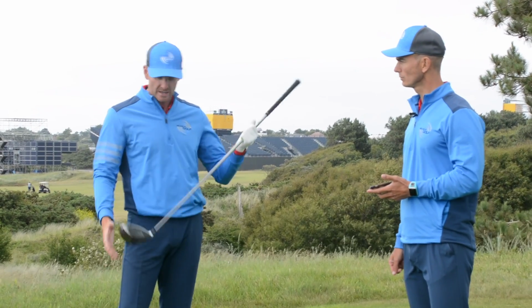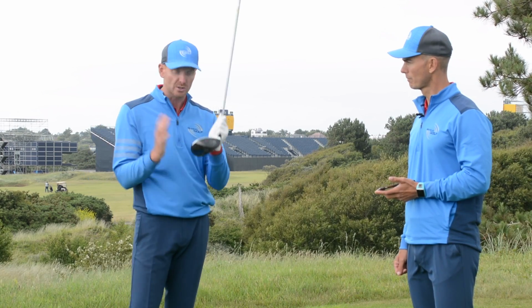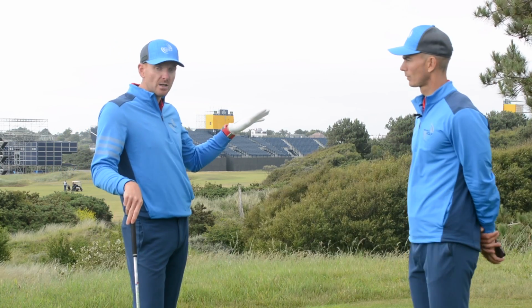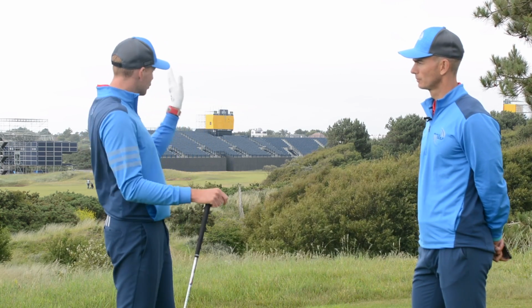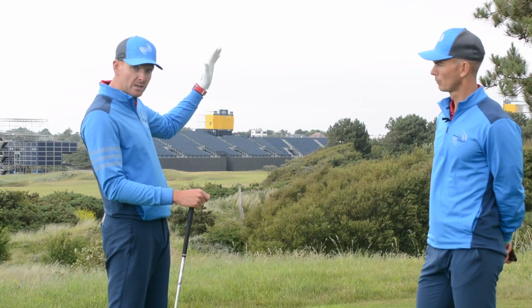So the first thing we would say is become good at hitting the ball out the centre of the golf club. There's lots of different ways you can work at that. But I think you need to understand how the wind can push the ball offline. So if you have a crosswind, you have two options. You either hold up with your shape, so let's say the wind's coming hard off the right, you play a fade against that wind, that's fine.